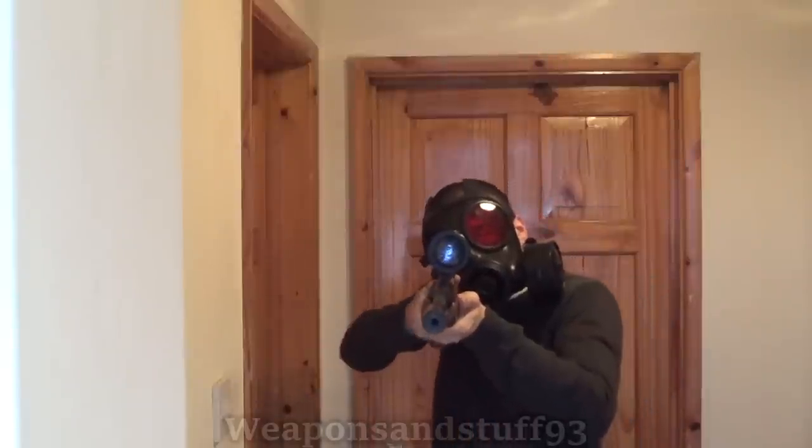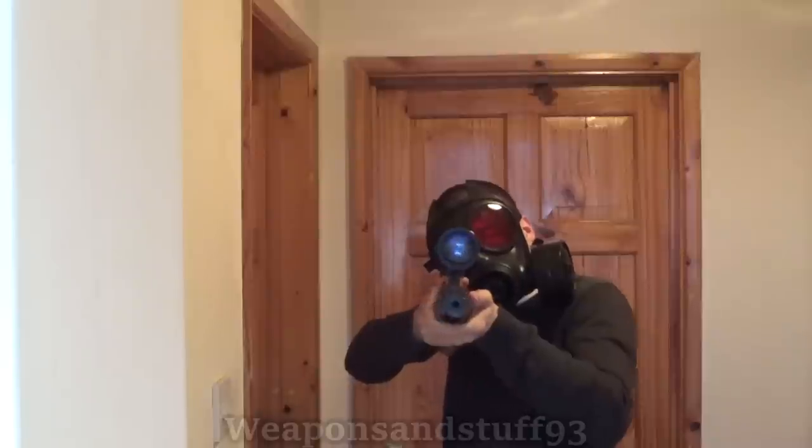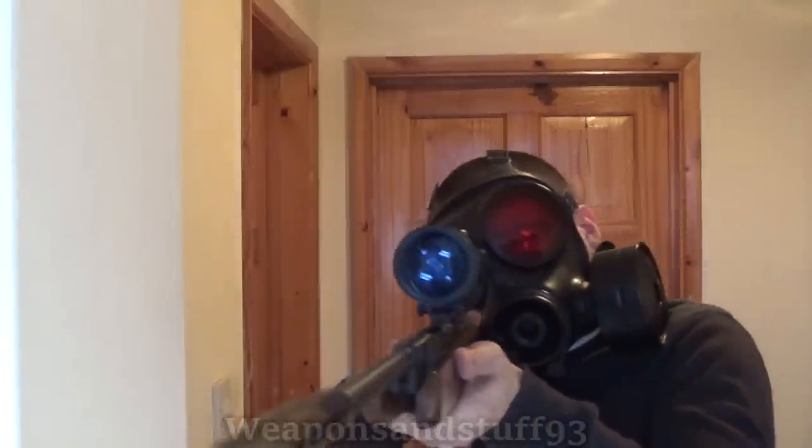Next, the SHMS. This is probably my best mask for looking down a scope with. Well, maybe the other Soviet masks would also compare, but yeah. Surprisingly easy to do this.